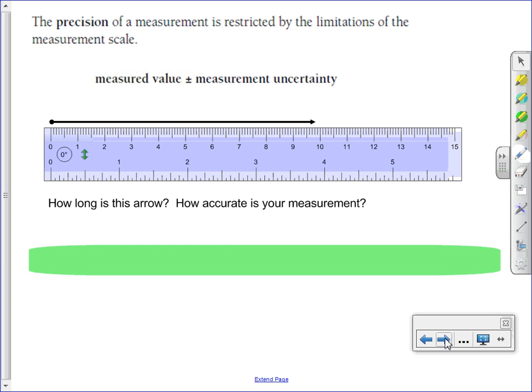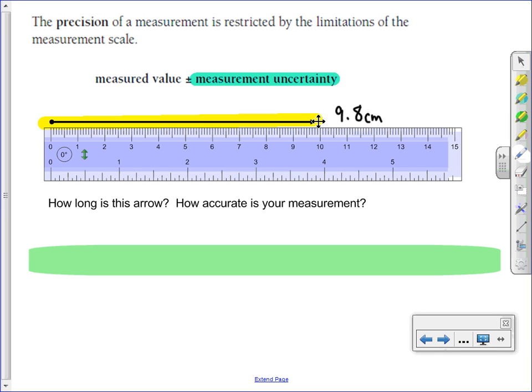So to illustrate this, let's just take a look at this situation here. We have a line, which is right here, and the question that I would ask you was, well, how long is that line according to the ruler that we have there? And I'm looking at it, and I can see it ends kind of, looks like just past 9.8. So I'm going to say that's 9.8 centimeters. But then how do we account for this uncertainty of, well, how accurate really is that 9.8 centimeters when we give that information to somebody else?